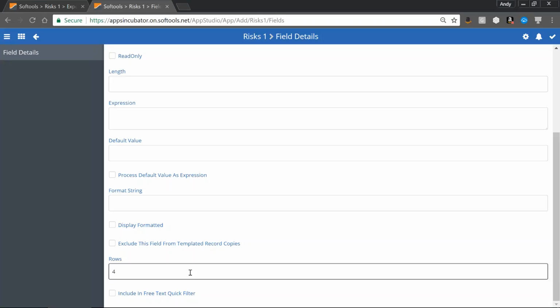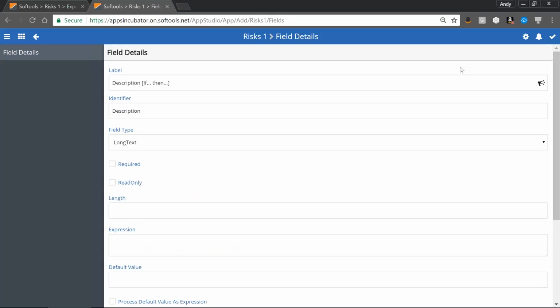So if you'd like to replicate that field, and once you've filled that in, same process, click the tick and that will add your field.